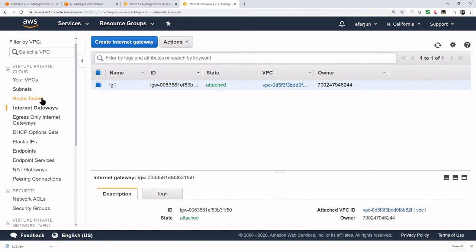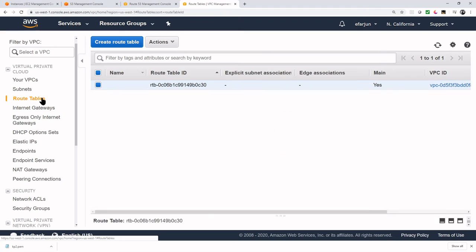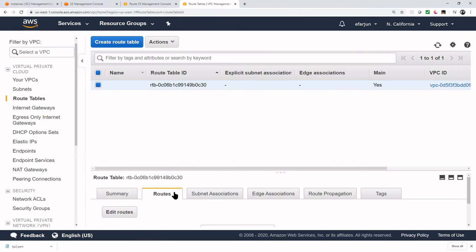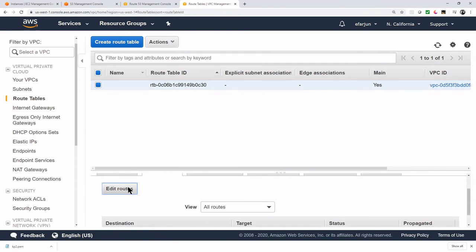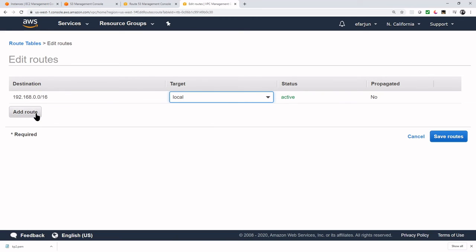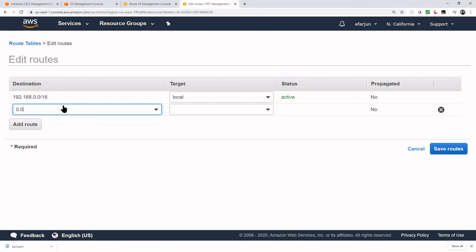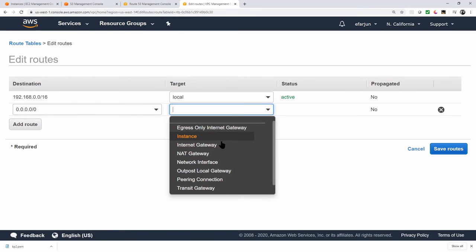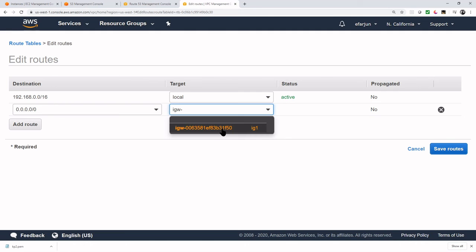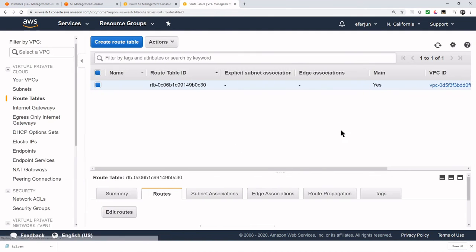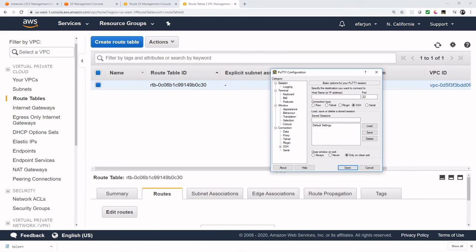Okay, now it's attached. And click on Route Tables and Routes, and we're going to edit routes, and we're going to add a route. So we're going to give it a public default route of 0, all zeros, and for the target, we're going to choose our internet gateway and click Save. Okay, we should be good to go.